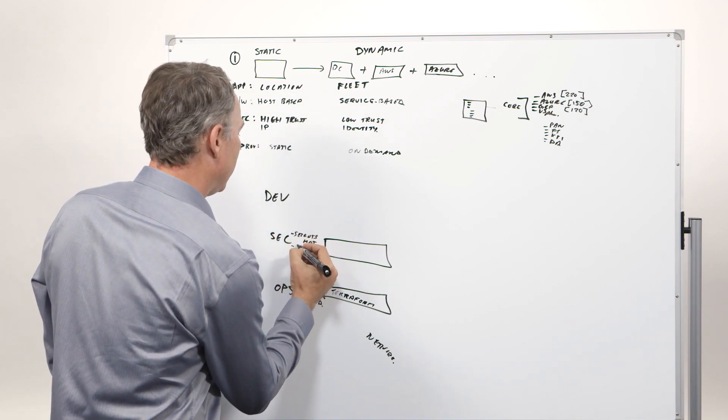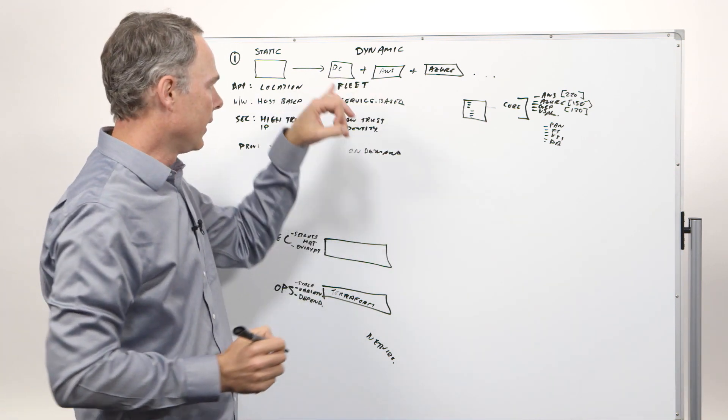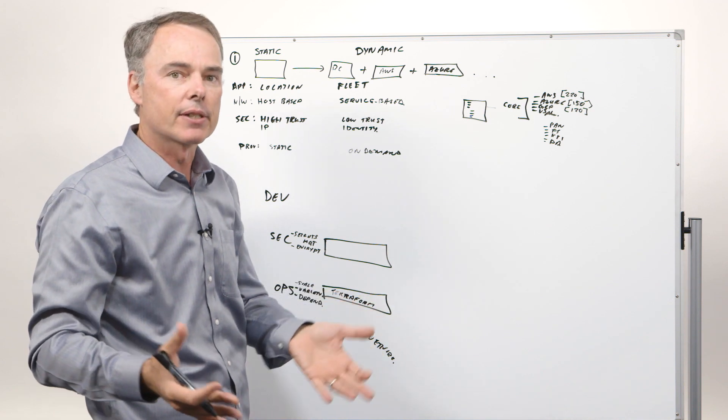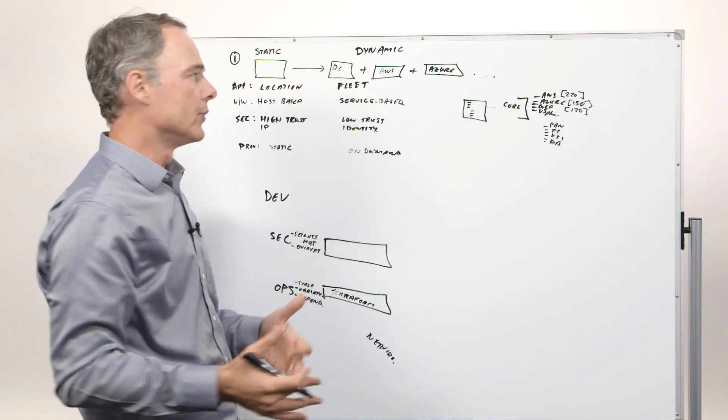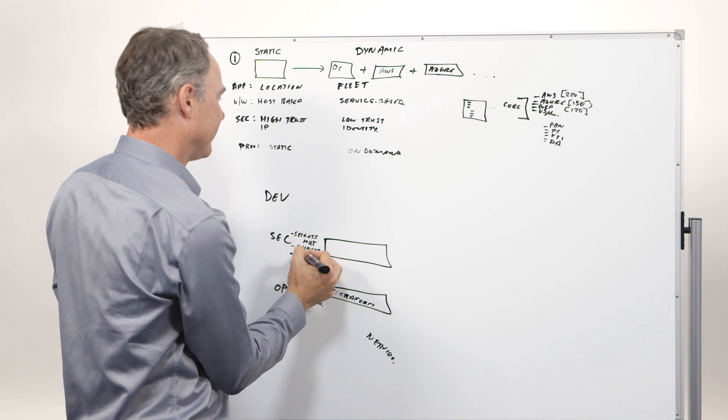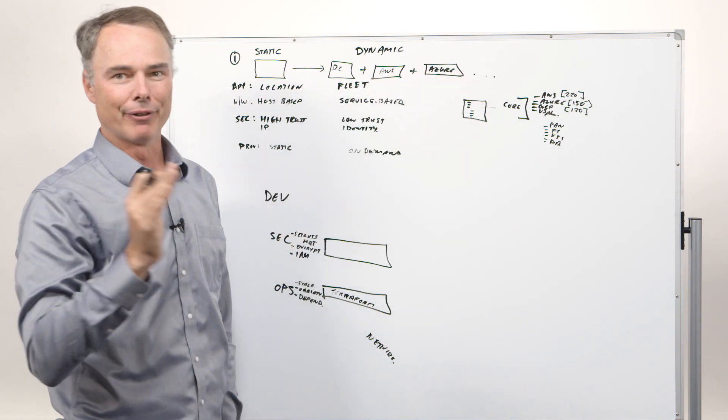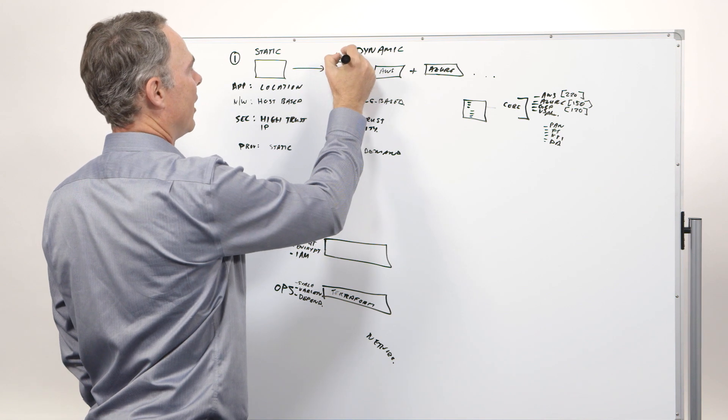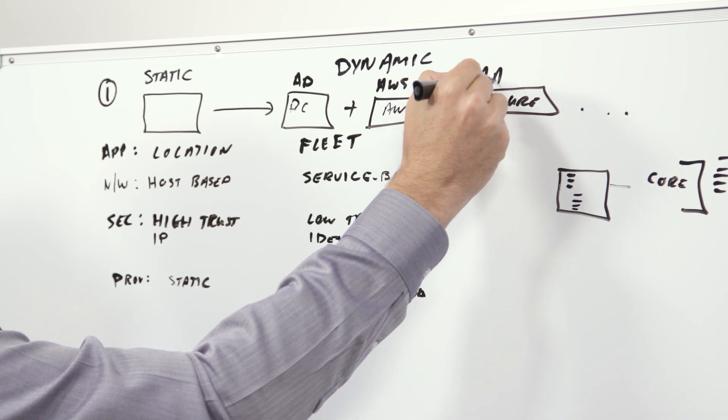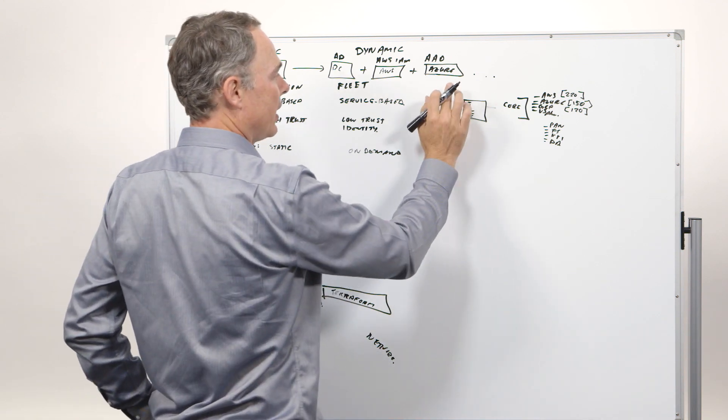The second challenge is one of encryption. I should also assume that if I can encrypt everything both in flight and at rest across this distributed fleet, then it's actually okay that the network is low trust. So therefore, I need some way of addressing the encryption challenge in addition to the secrets management challenge here. And then lastly, I need to be able to use identity as the basis of access rather than physical IP address, recognizing, though by the way, each of these environments has a different identity model. For example, I might use Active Directory on-premises, the Amazon IAM model on Amazon, Azure Active Directory on Azure, Google IAM model on Google, you start to get a sense for the challenge.